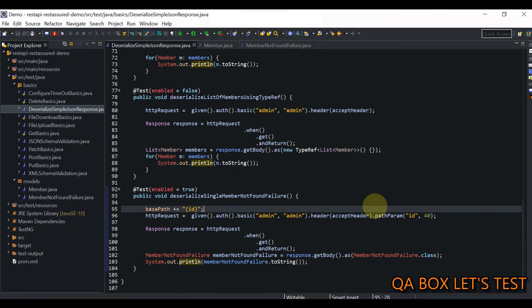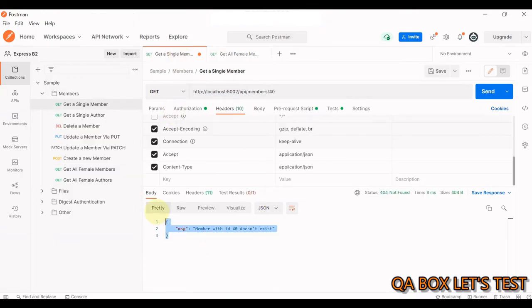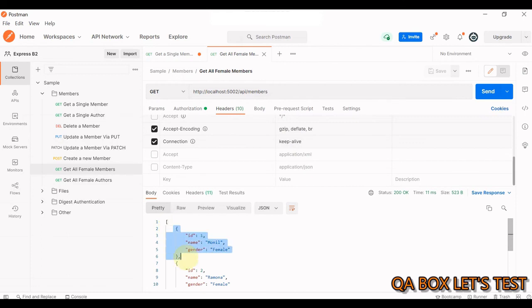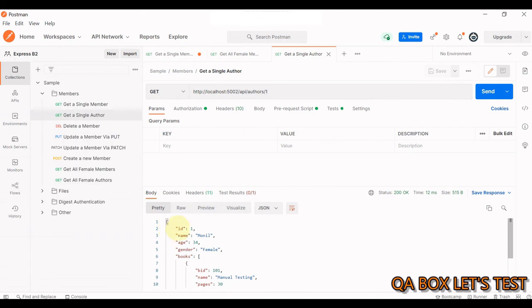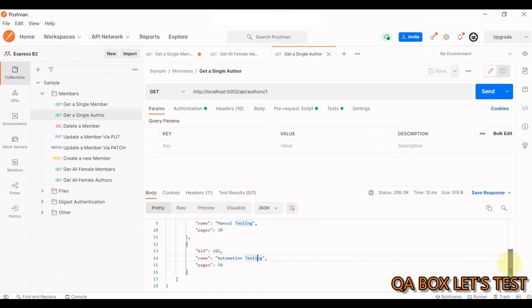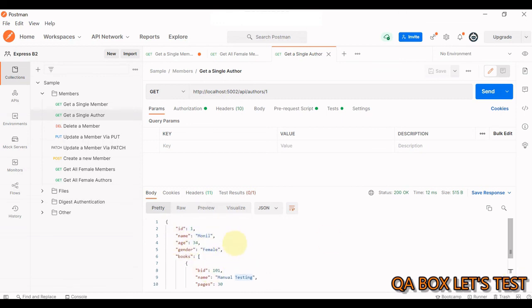So guys, before I conclude this video, I would like to discuss a couple more things. So I said this is a simple response. I open Postman, and this is a simple response, and a list of members, I'm also calling this a simple response, because we do not have nested objects or nested array objects in this. So in this API under test, I have created a complex response as well. For that, we have to say get a single author. You click on this, and now what do you see? This is an object, which is fine, and this object has got the books array, and this books array has got these nested objects. So how do we deserialize such kind of response? That is something that we are going to see in the next video.